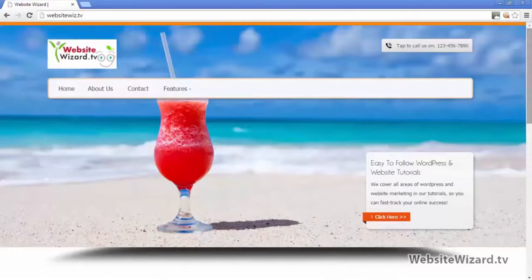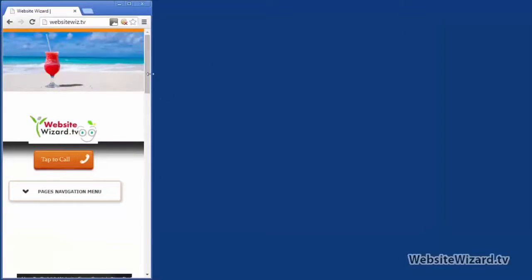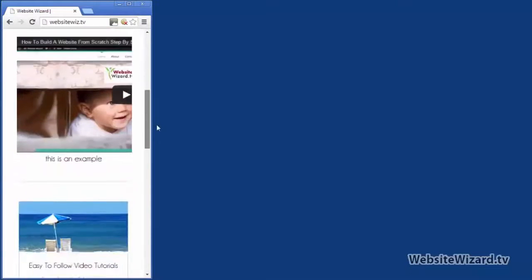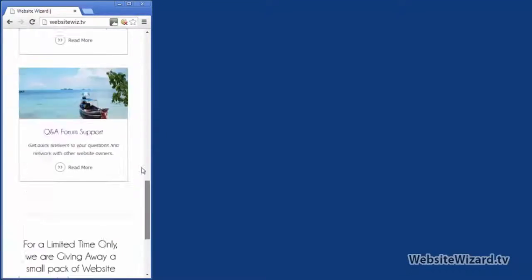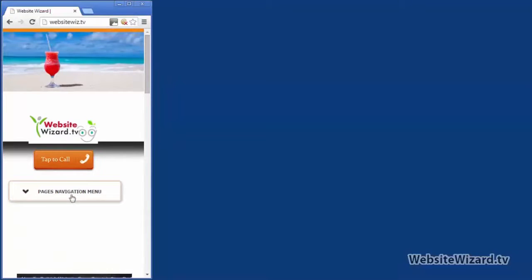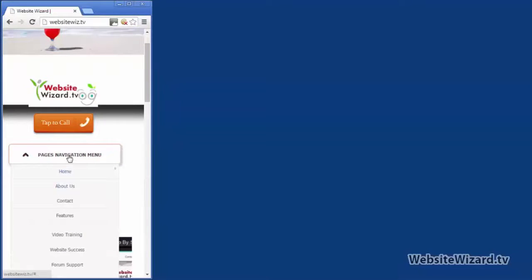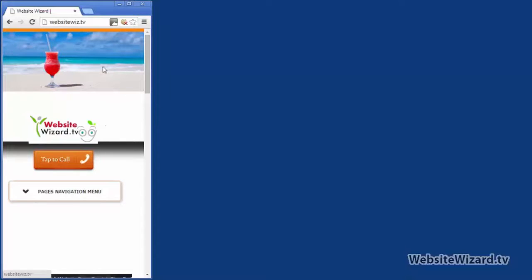And another thing about this website is that it's completely responsive. It's a responsive design. So what that means is it doesn't matter what screen size someone's viewing this website from, whether it be a smartphone or a tablet, for example, the size of the website will respond so they can see everything perfectly clear. And I'll show you that right now. So as you can see right here, the size of the website's responded, and you can see all of the content clearly right here. And right at the top of the page, we've now got our navigation menu right here, and then we've also got the tap to call button right here.